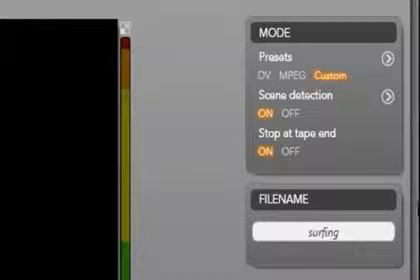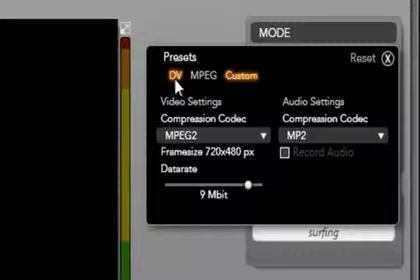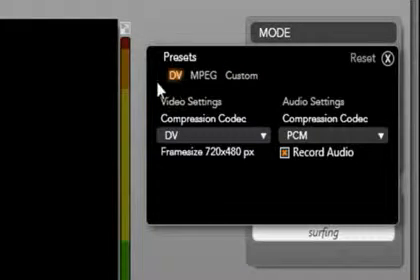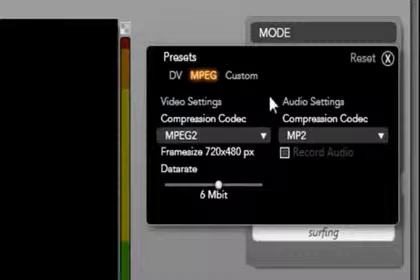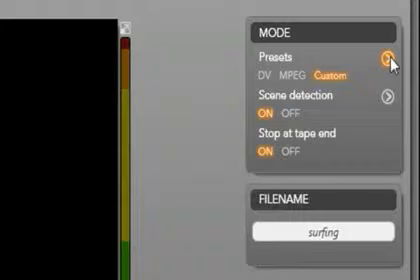You will also see presets. Click on the arrow and we can customize our capture settings. DV is a larger file, but will retain the highest quality, and I only recommend MPEG if you know your final output is going to be DVD. Over here, I can raise or lower my data rate. The higher the data rate, the more information we have for the clip, and the higher the quality. The choice is yours. Select the X and the settings are saved.